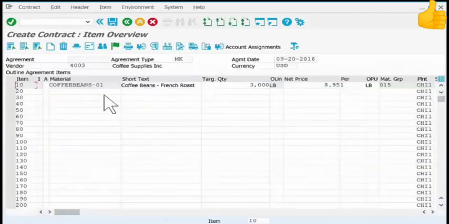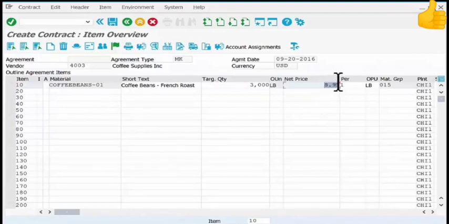Right? This is assuming that the vendor is ready to supply not just 1000 but 3000, 5000, 10,000, 20,000 pounds of coffee at that price. That's something you got to confirm with the vendor before you create a contract at that price as a source of supply. Right?